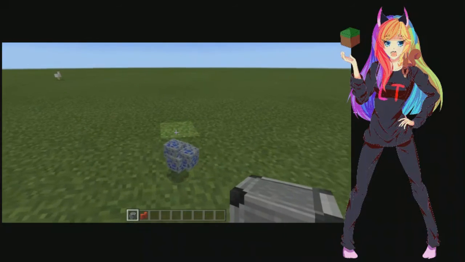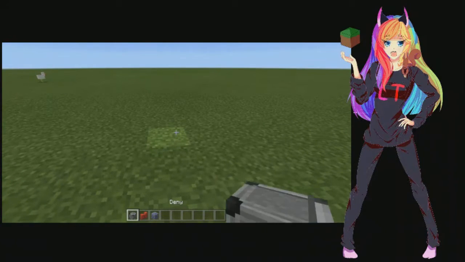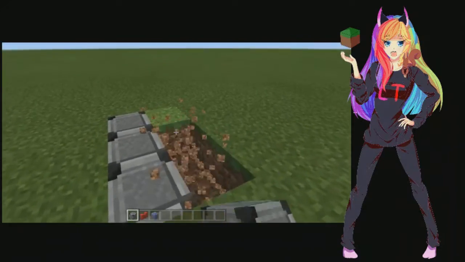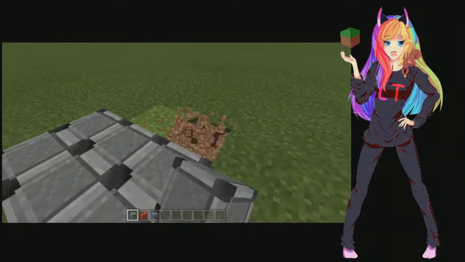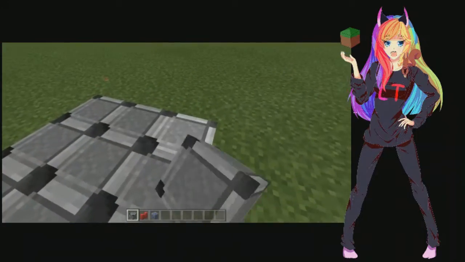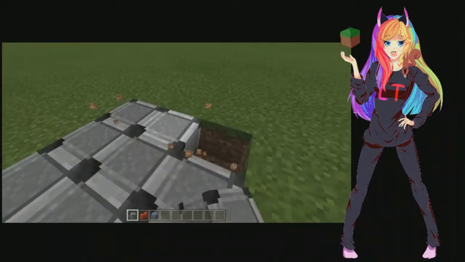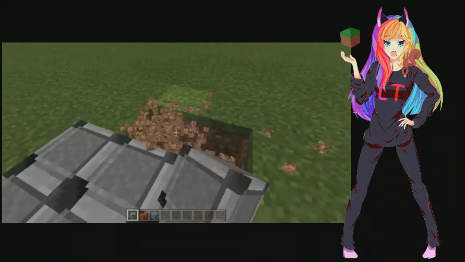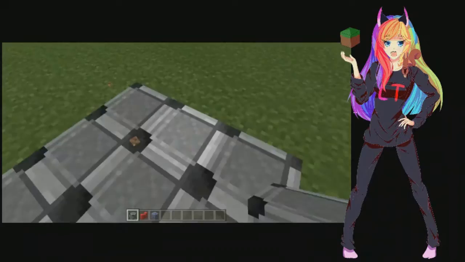Okay. Alright, so I'm just going to put a couple of deny blocks in, and this will stop them building. Quite easy. And they cannot build above it or below it, which is really great. Now I'm going to make it just a small version of it here.